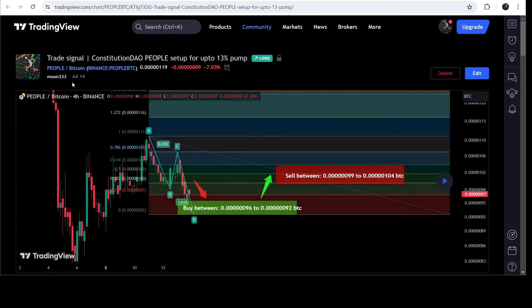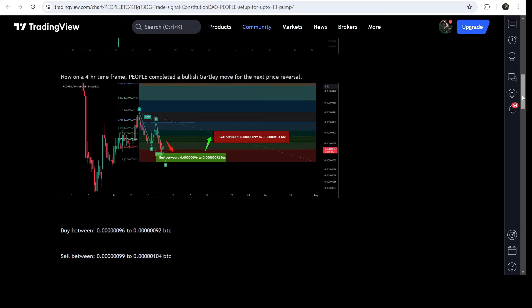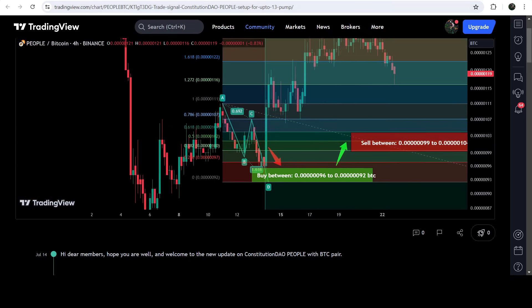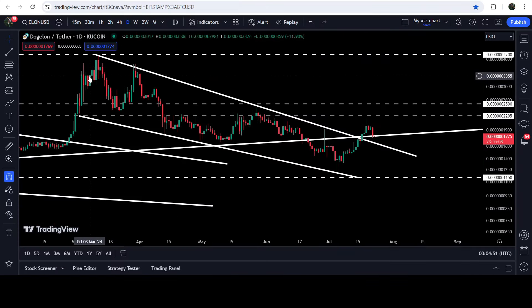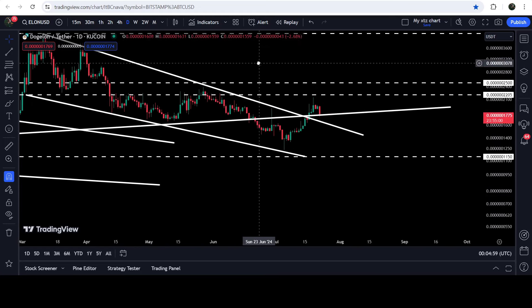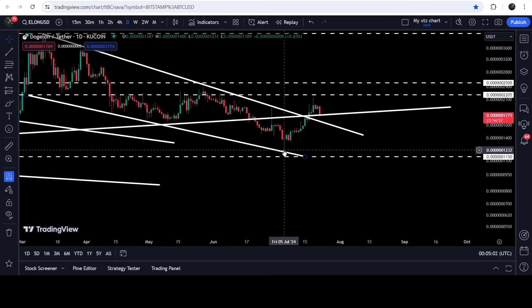If you'd like to see how my trading signals work, I will also share the link for the trading signal report for July 2024 in the video description. Open that report and to verify any trading signal — like this trade setup — just click on the link. It will take you to the TradingView chart, where you can see when I shared this signal, for example on 14th of July 2024, with the buying zone, sell targets, and stop loss. After clicking the button, it will show you how the price line moved up from the buying zone and rallied to the sell targets — a very massive pump.